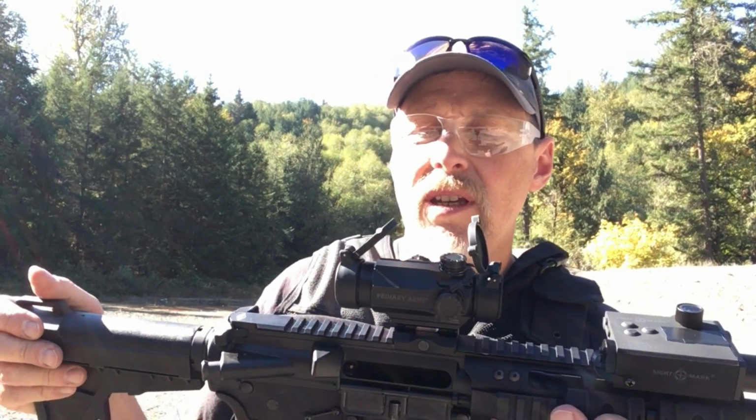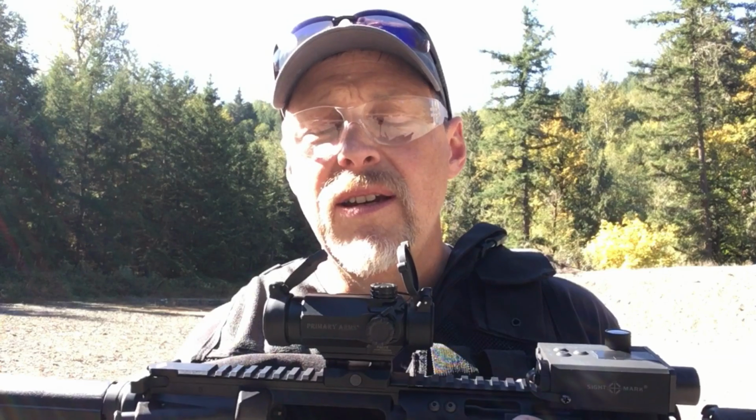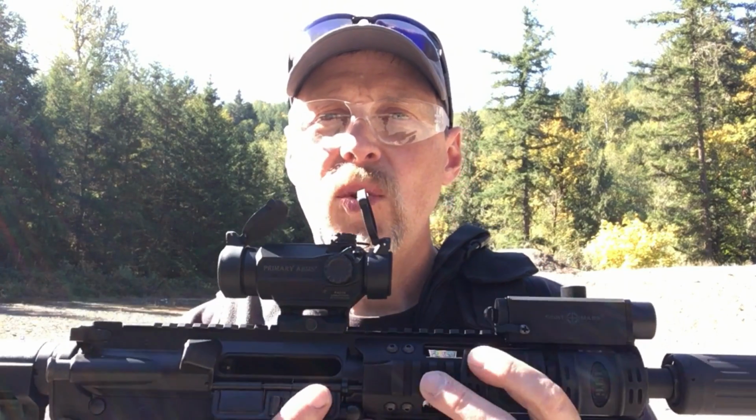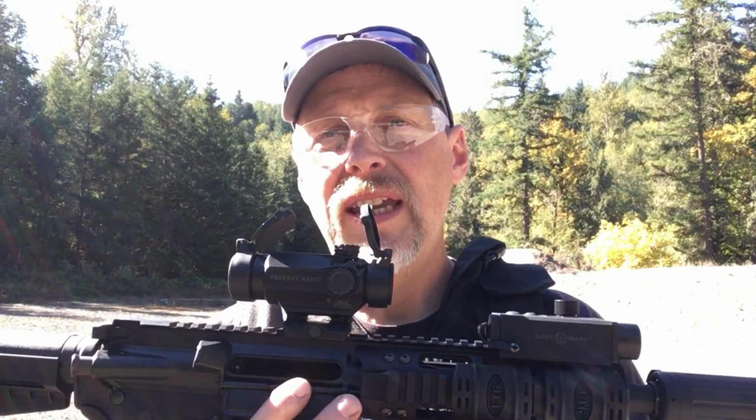But the thing about a prism sight that I think I really like, at least this one, is the fact that the optical clarity is incredible. If you do not want magnification, then a red dot is probably just fine. Why does this need to be this way? Why is it such a heavy little beast? And why is it that you couldn't just get by with a regular reflex sight? Well, you probably could in most cases.